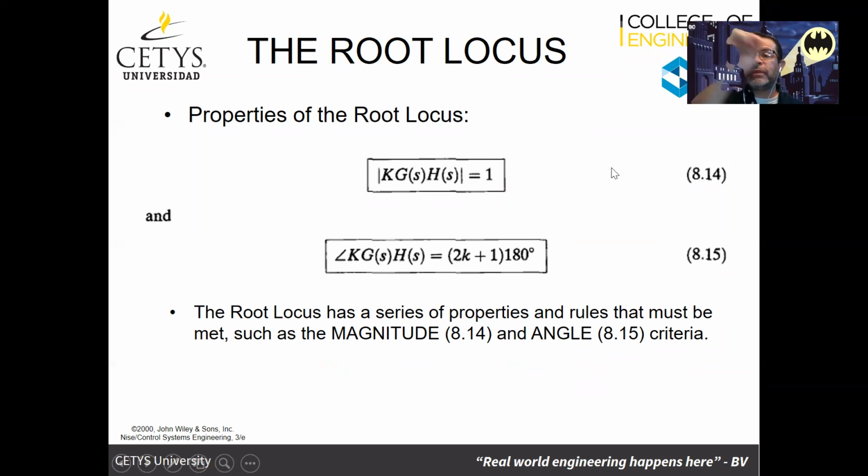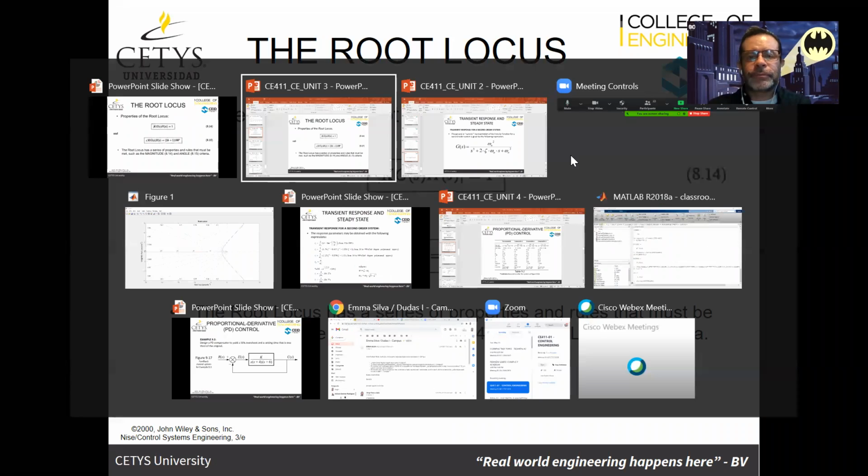So if you substitute that coordinate into the transfer function and do these mathematical calculations, you can find the value of k that gives you that coordinate. And that can help you reconfigure the root locus. So you can do all of that mathematically, okay? It's a series of procedures.